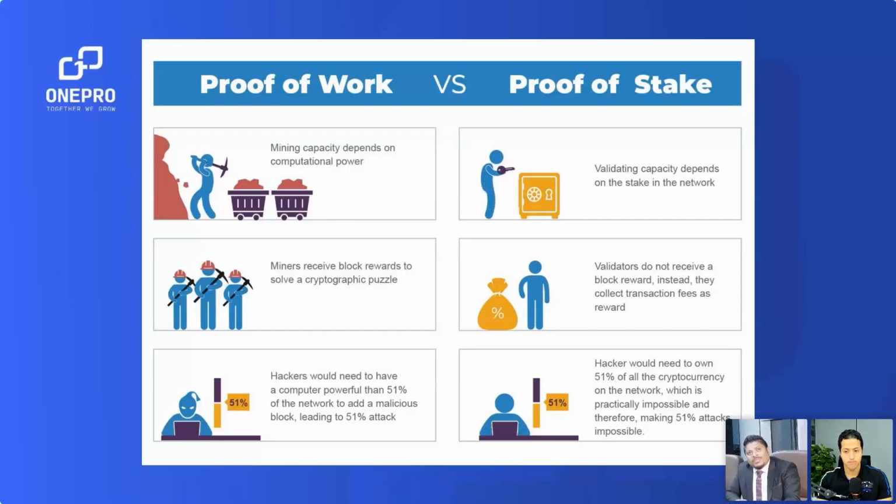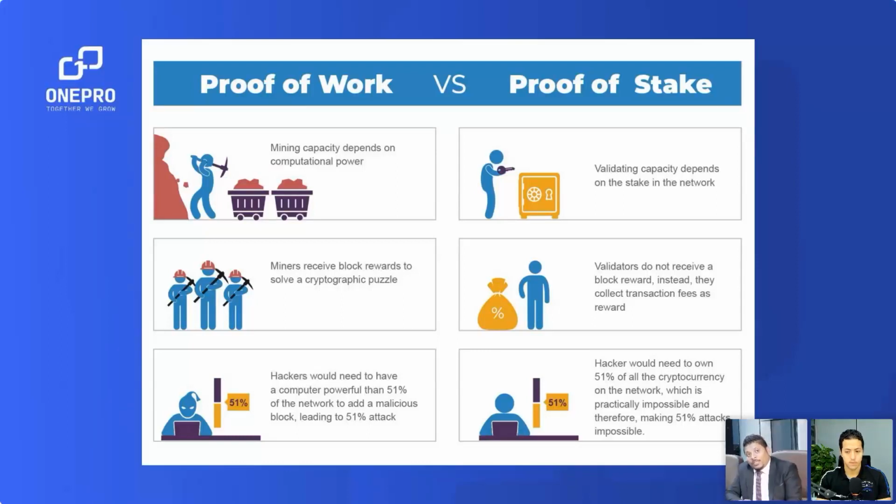Now, what is this 51% attack? Let's say now the Bitcoin's validators are using electric power. Let's say I have 10% of the power from the globe. The other person has 20%. The other person has 20%. So already 50%. So if we talk to each other and decide to come together as a centralized team, then we can control Bitcoin.